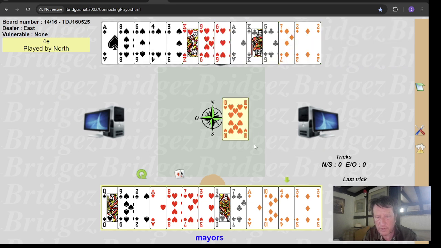So you can mouse over the... So this looks like a doubleton lead. We've got a diamond to lose. Maybe 2 spades and a heart. So I guess we win the ace here. Play ace and a spade.